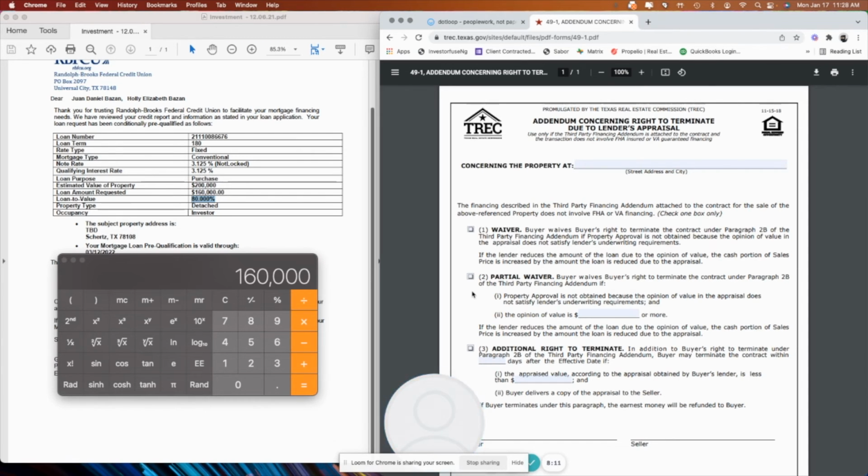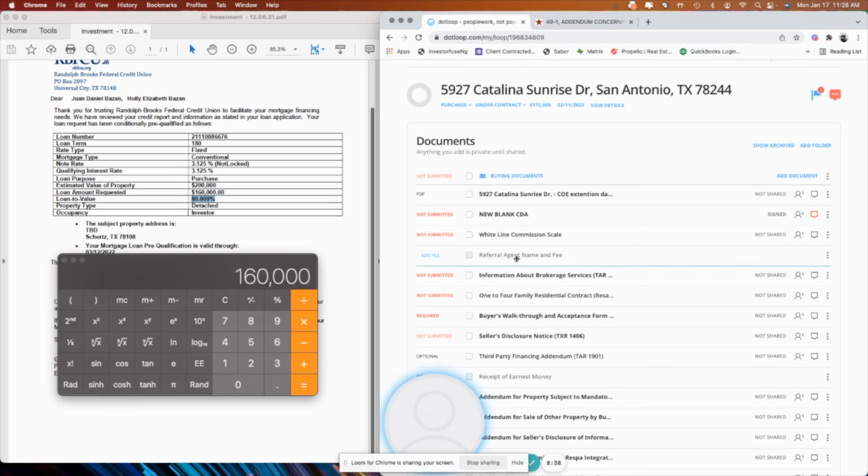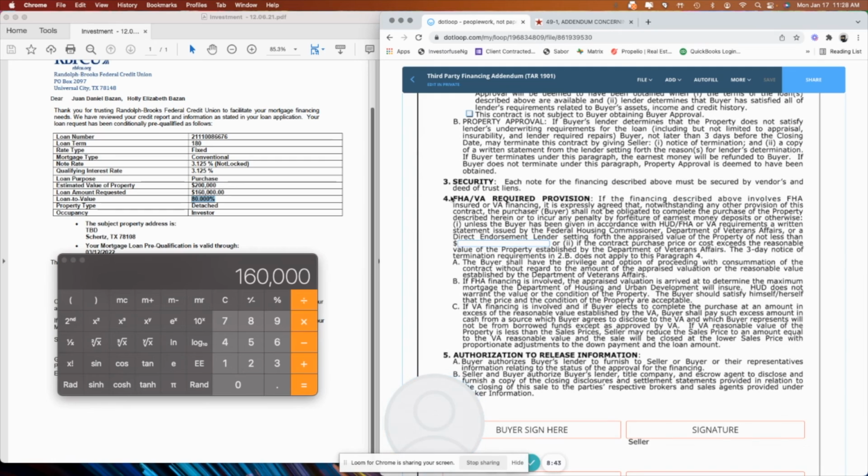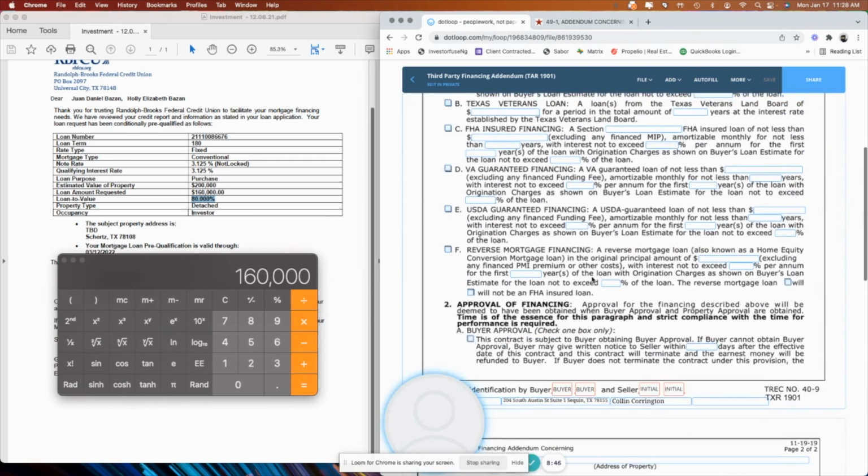And this one right here has to do with, hey, there's an appraisal that needs to come through. So I'm going to say here, let's say on this particular example, within 28 days, if this thing does not appraise for $200,000, I get to back out or renegotiate, which is probably what's going to happen. You can do a full waiver: I don't care if it does appraise or it doesn't. I can do a partial waiver saying, hey, I need this thing to at least appraise for $180,000 or whatever it might be. But just keep this in mind, because the one on the third-party financing addendum only deals with FHA and VA loans.